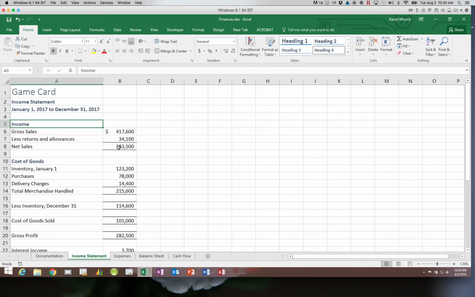So if I wanted B8, I could click on that. If I wanted A10, I would click on that, and maybe I wanted B14. You can see that all four of those items are now highlighted, but nothing in between. So that's the difference between the control and the shift.